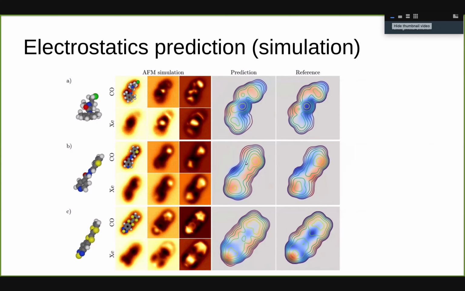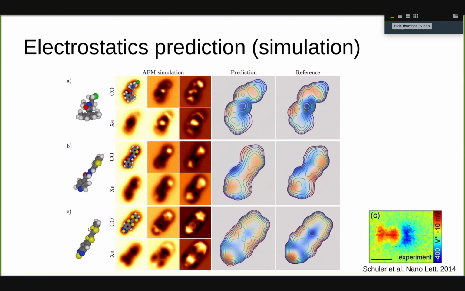Some of the regions closer to neutral, which would be white here, are a bit more iffy, but overall very good. In this third case, we can also compare an earlier experimental study using Kelvin probe force microscopy, which is a method that can be used to map this kind of electrostatic properties, or the electrostatic field, which is the same quantity that we have in the descriptor here.